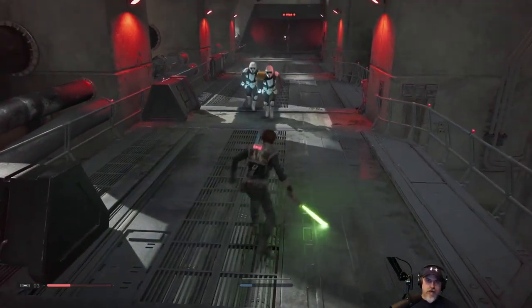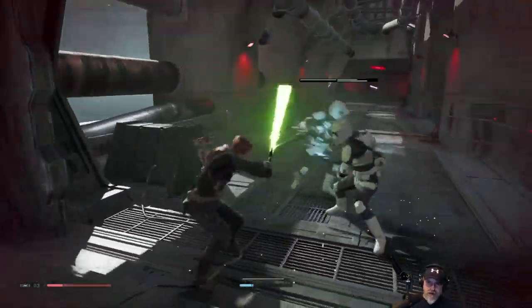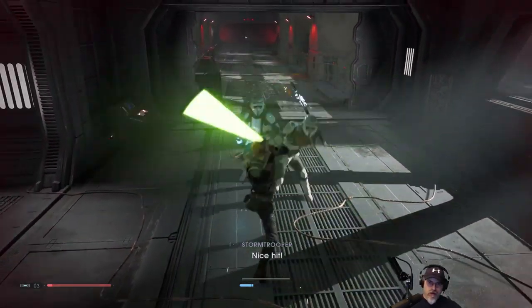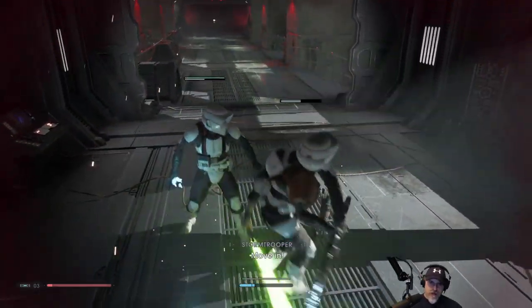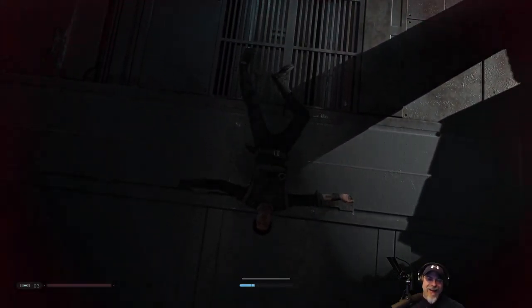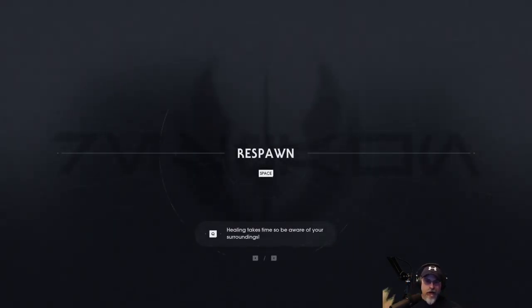I tried to do a force push on him. Yeah, we're out of force. Okay, we gotta get a parry in here. Oh, they got me. Okay, let's do this again. I'm a little out of practice, but we'll get back into it. We're gonna have to start back at the thingamadoodle too, huh? That's right. This is a checkpoint save game.